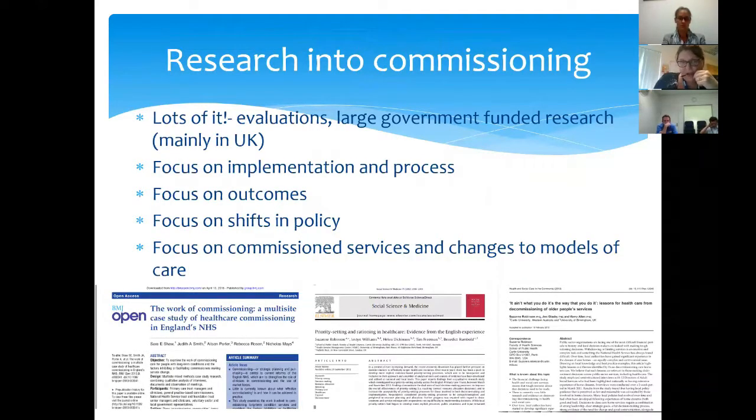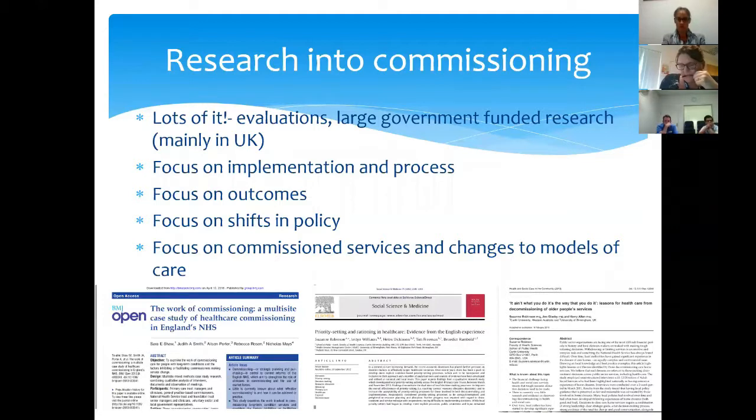Thanks. So if you think about the research into commissioning, there's been actually lots of it, and there's a few key authors or researchers that have been involved in that. Judith Smith recently spoke at our conference last year, sorry, and she did a lot of work in that area with colleagues such as Chris Ham, Nick Mays, and myself, Helen Dickinson. There's lots of research in this area, and that's been going on for some years.